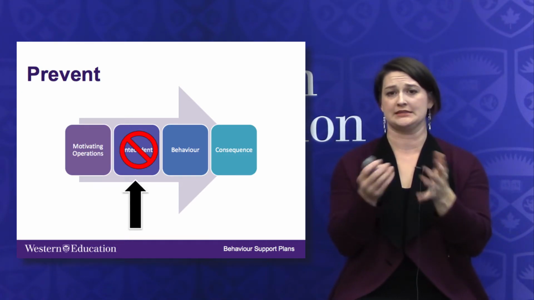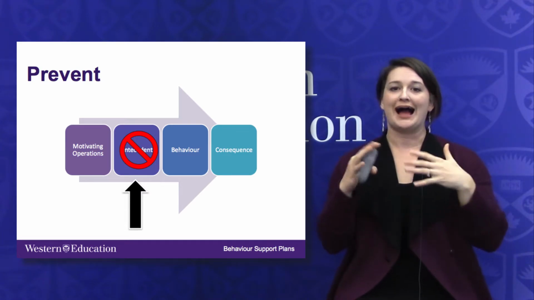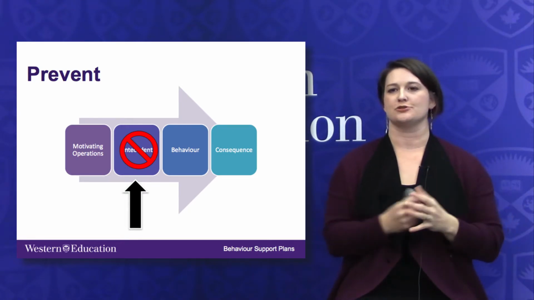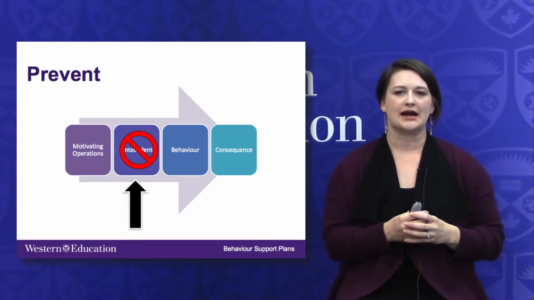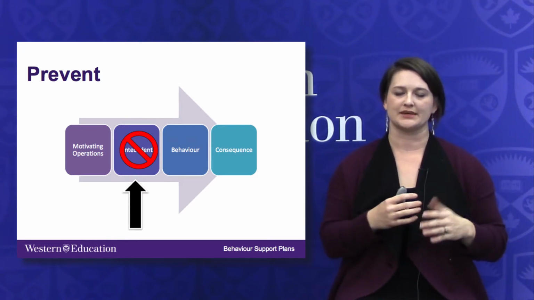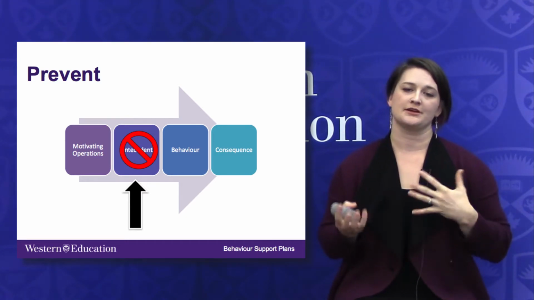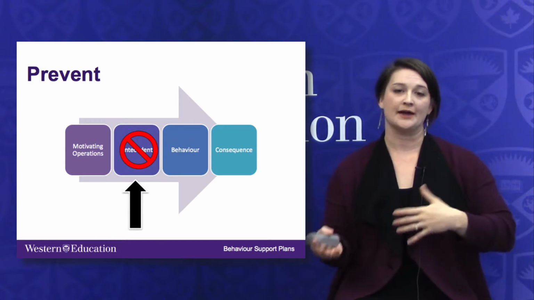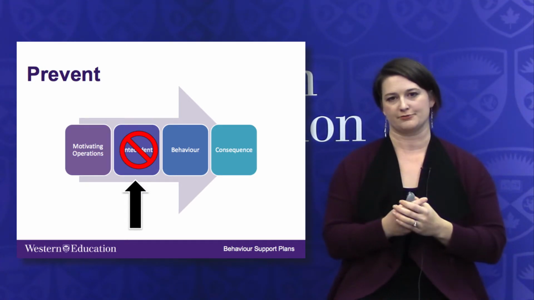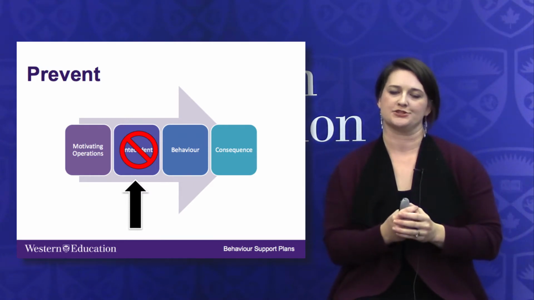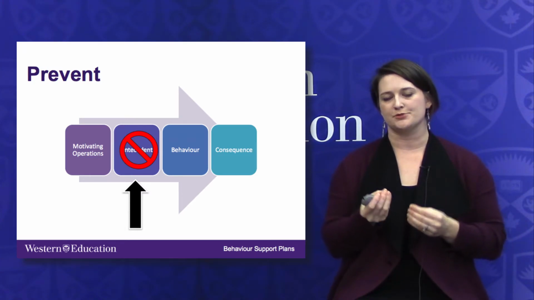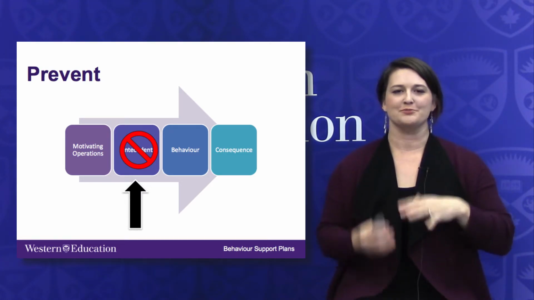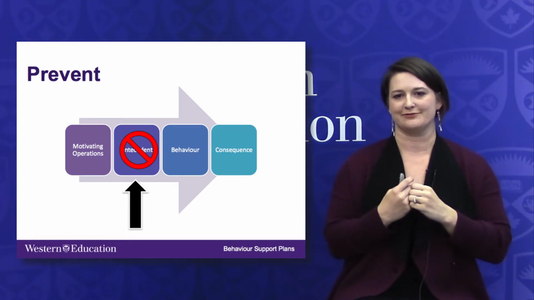And the next part is focusing on that antecedent piece. So how can we remove the triggers for the behavior? If we have an individual who experiences challenging behavior every time they're asked to read aloud during class, maybe we need to think about alternative assignments for a period of time while we teach them the skills to read aloud in class. So can we give them a one-on-one kind of read aloud assignment rather than reading aloud to the whole class? We're looking at ways to remove those triggers for what comes immediately before the response, removing the things that set off the behavior.